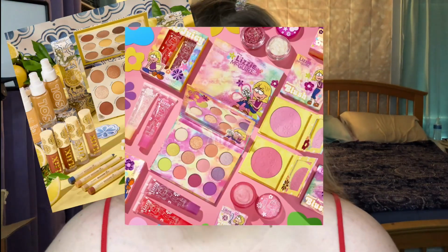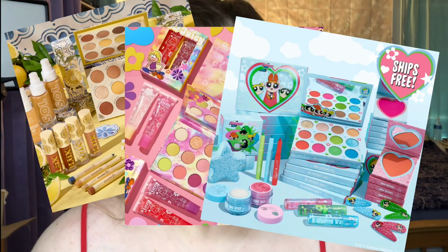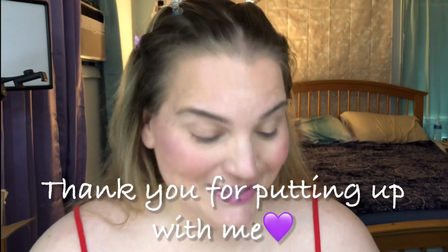Definitely not buying stuff on launch anymore, at least not from Colourpop, because by the time I get my stuff, they've already launched two more things and the internet no longer cares. But I told you guys I'm not going to do that, because I have so many collections. If I buy it for a video, I am definitely going to be using it for a video now. So don't you worry, you'll get to see it whether you want to or not.